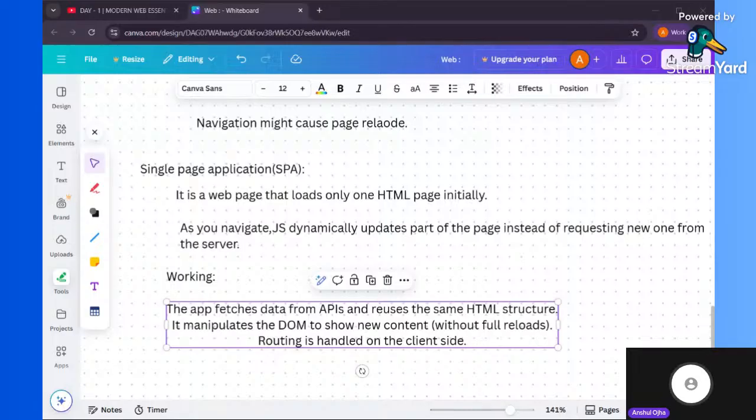Now, this is partial client-side rendering itself. Whatever routing we have, everything gets handled on the client side itself, no server-side rendering. You start with a single page load, your JavaScript loads all other pages, you fetch whatever data you need from an API, and whatever routing you need to handle is from the client side, not from the server side.